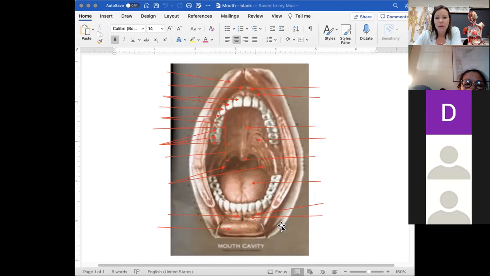Also, remember there are two spaces in the mouth. The largest one is the oral cavity, and that's just the entire space behind the teeth within the mouth, this entire space in here. Then also remember that there is a smaller space, which is outside of the teeth and gums, but within the lips and the cheeks. So it's this space here called the vestibule. And also on the bottom, it's the space here.